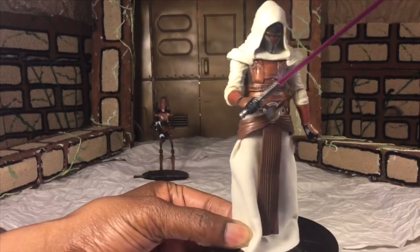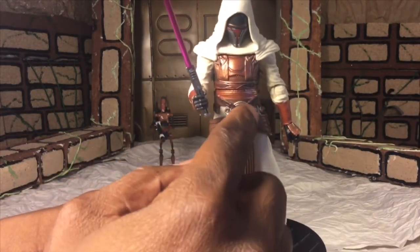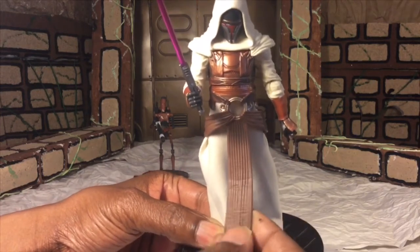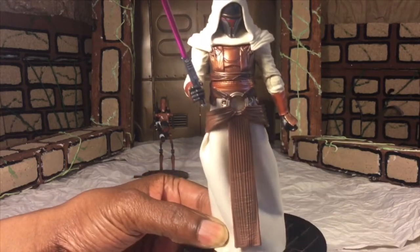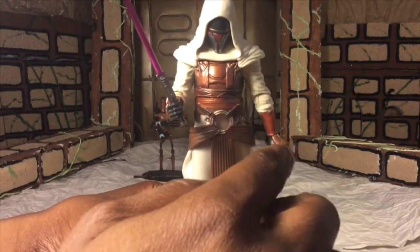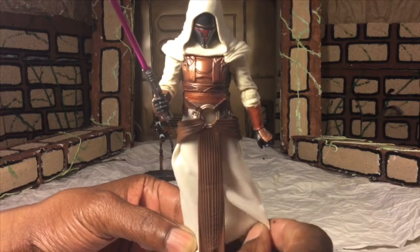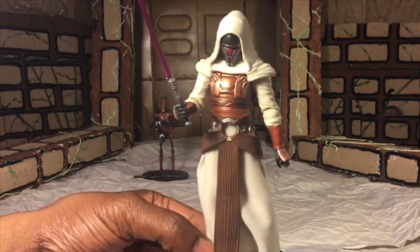Absolutely awesome looking figure. And you have his chest plate, the detail there in his chest plate, the ring there. This is a plastic, but a very soft plastic that's flexible. This is all soft goods here. The hood is also a plastic mold as well, and then of course all of this is plastic mold as well, but your bottom half of the tunic is a soft good. So that is really, really cool stuff.